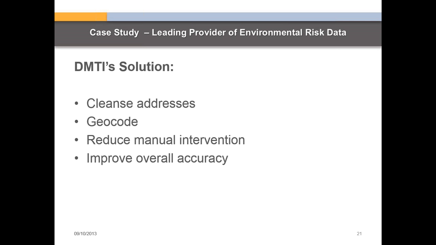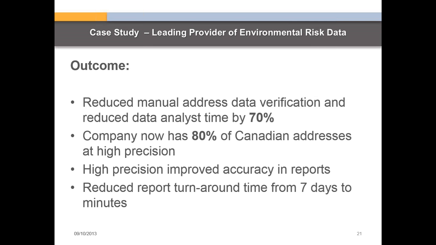They implemented Address Suggest, which is a type-ahead functionality which eliminates any future data entry errors, and combined this with address recognition to ensure that they were always getting the most precise geocode and the correct and verified address in order to automatically populate the address and place it onto a map at its highest precision. This ended up improving the overall accuracy in these generated reports.